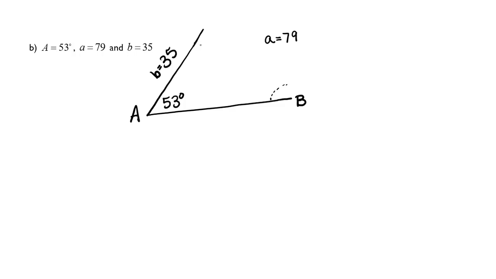And I know side A, which is opposite angle A of 53 degrees, is 79 units long. I'm going to draw my triangle a little bit more short and squat with respect to B because I need this 79 to be at least sort of realistic, and that's going to mean I have to shorten this side B just a little bit.